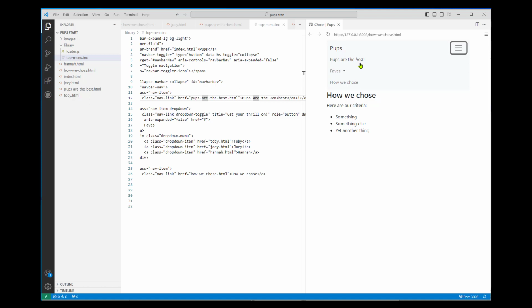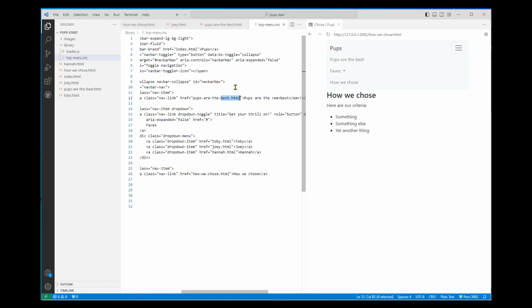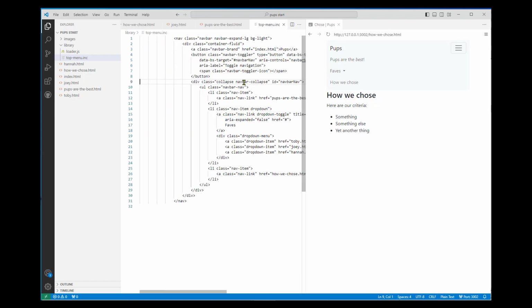So what we've done is we've made it a site that's more productive. Remember, this is a business class, so we care a lot about productivity. And we've changed this so that the navbar is in a separate file that's injected into every page. Change this one file and the entire site changes. Pretty cool.